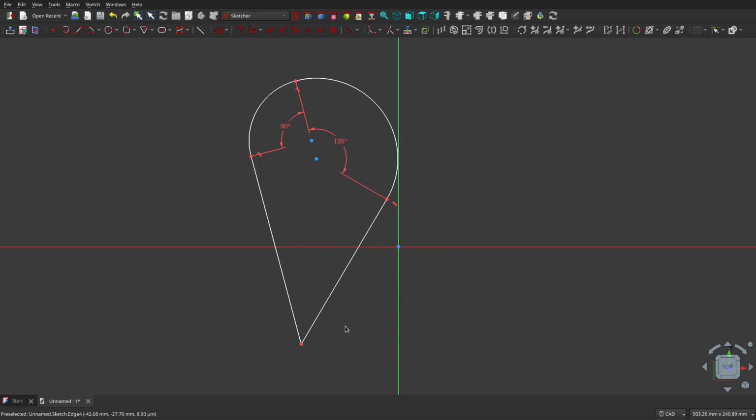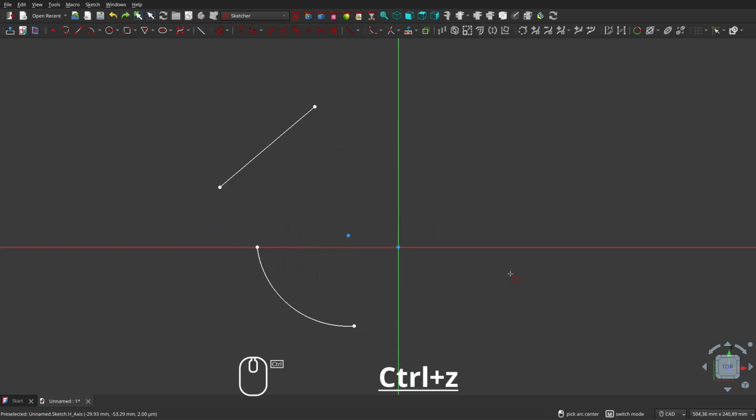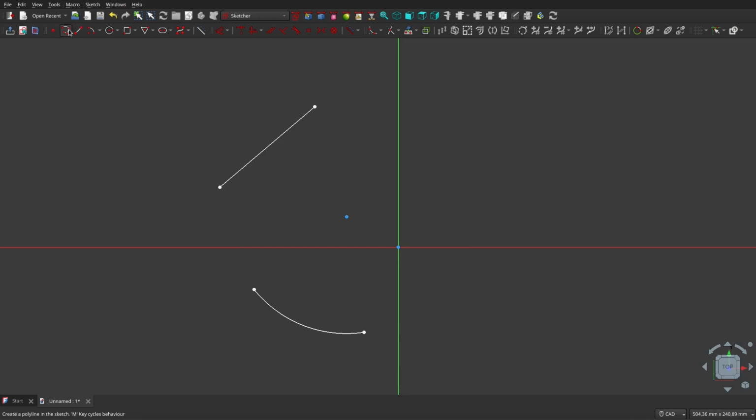Now, check this out, here's another cool thing, when there are existing geometries. Let's place two elements here, a straight line segment and a circular arc. Let's position them not aligned with the axis. Like here and here. Now, again, I'll use the Polyline tool, but this time taking advantage of the coincidence constraint with existing endpoints. Come here.